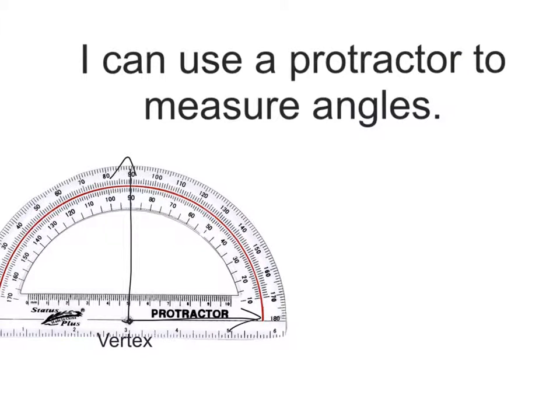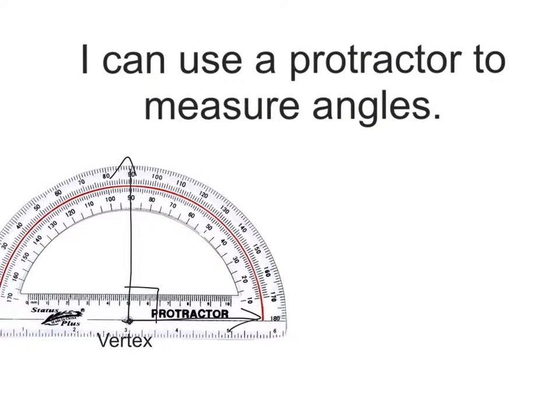the base angle right along this line so that it points towards that 180, or you can imagine that if you count these, 20, 10, 0 would be right on that line. Then the other part of the angle, or the other leg, the other ray, is going to point towards the angle measure. And if you look right here, I see that, oh, it lands on 90. So this must be a 90-degree angle. So I nailed it. I got a right angle.